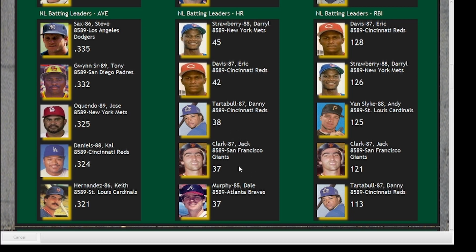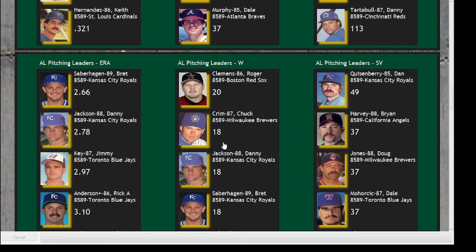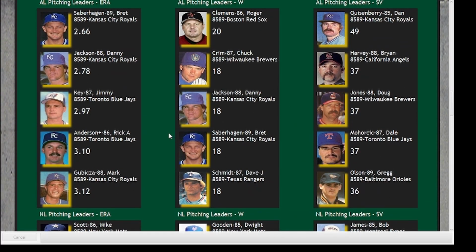Jack Clark with the Giants and Dale Murphy, 37 homers. RBI lead, Eric Davis over 2 over Strawberry and 3 over Van Slyke here. Jack Clark, Tartabull. All right, AL ERA, Saberhagen again over his teammate Danny Jackson.